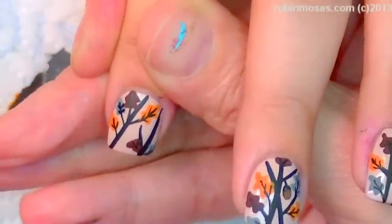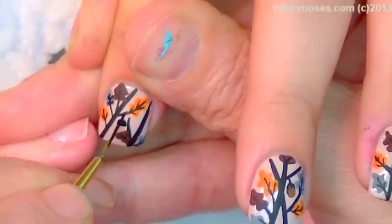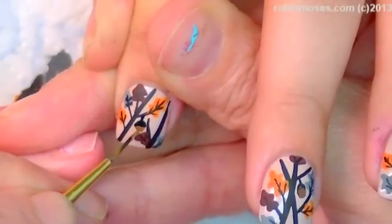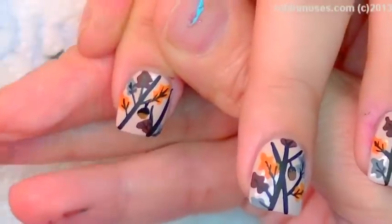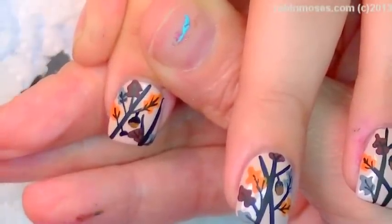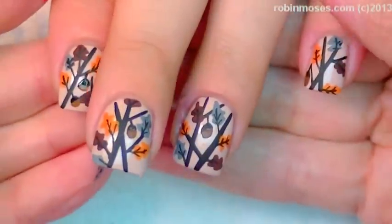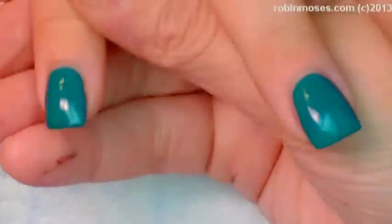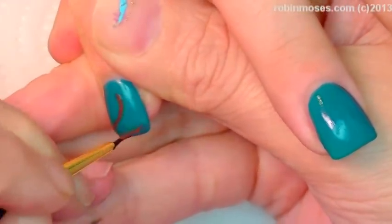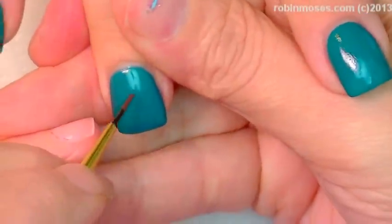And then I've got to put in an acorn. So I'm going to put that in half circle in black. Then I have a brown, and I'm going in like this. And then I'm going to go like this, and like this, and put another one in brown like this, and then I'm going to back up and have half of this design done. Okay, now I am going to go in with this ready brown color, and I am going to put in some filigree on the green hand, and it is going to meander.